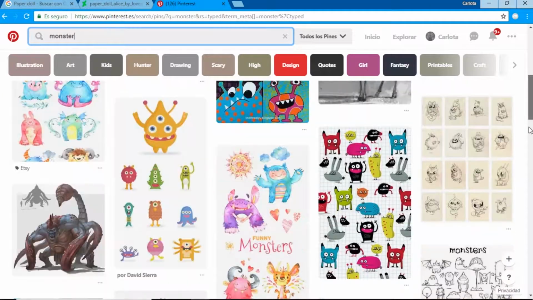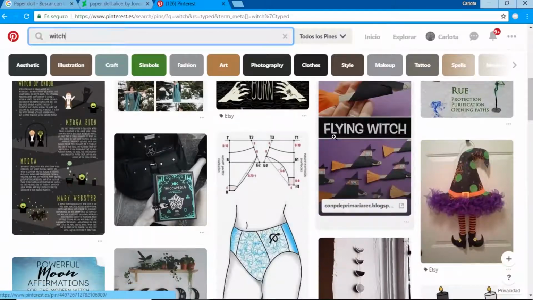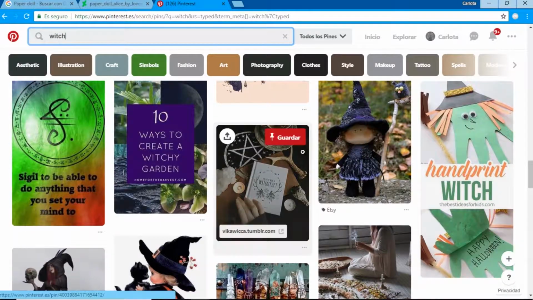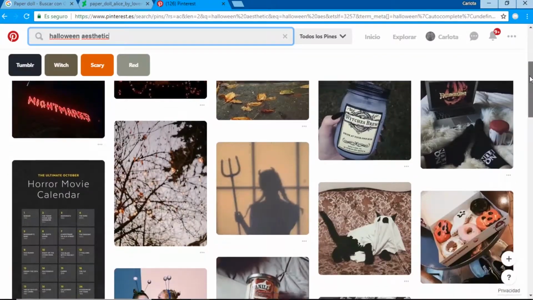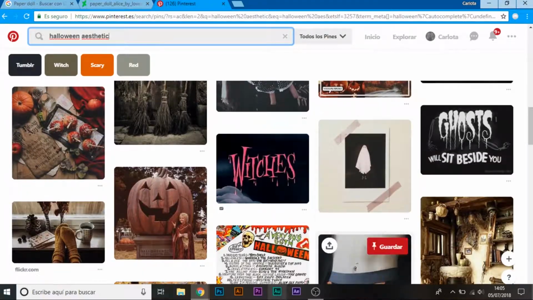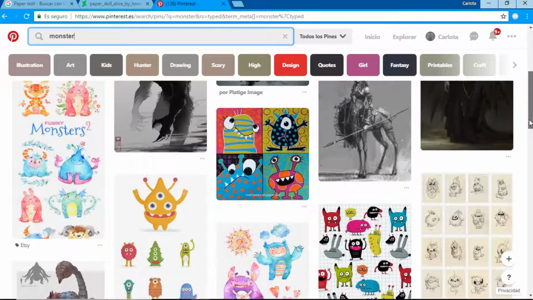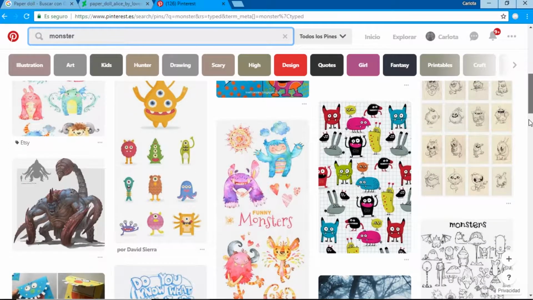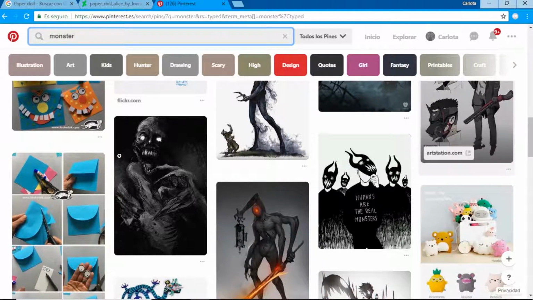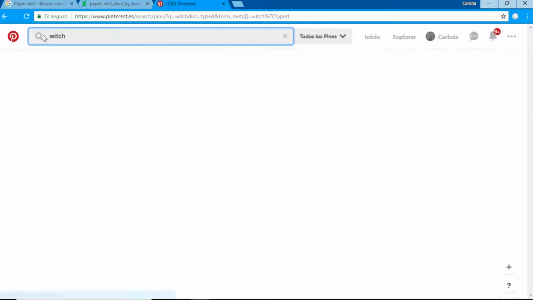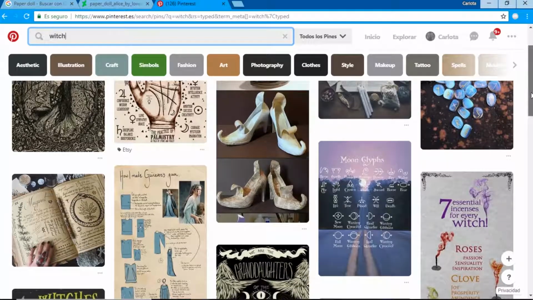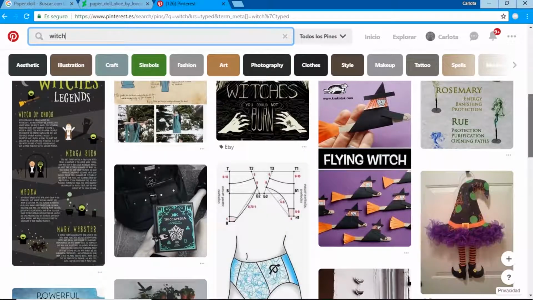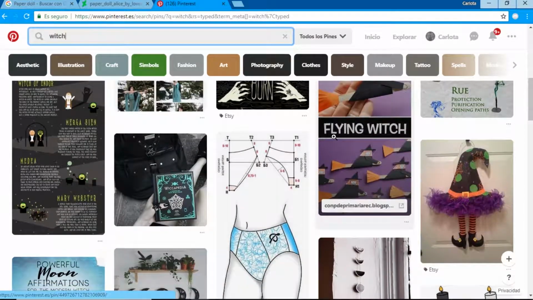For this, I think the best you can do is to choose a theme. And well, since Halloween is coming, I thought we could make something related to monsters before Christmas is here. But well, what we'll do is something related to this in order to escape the typical looks these kinds of dolls have. So I thought we could make a monster or something like that, and I chose a witch.